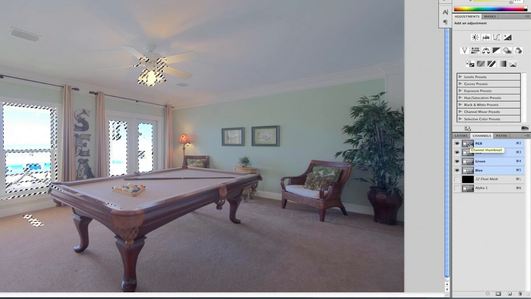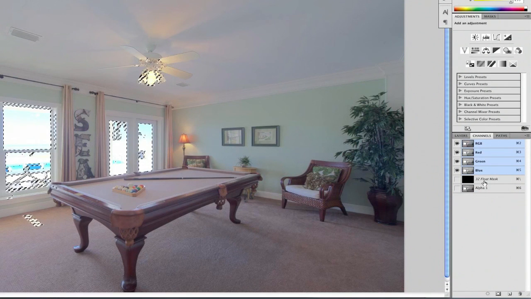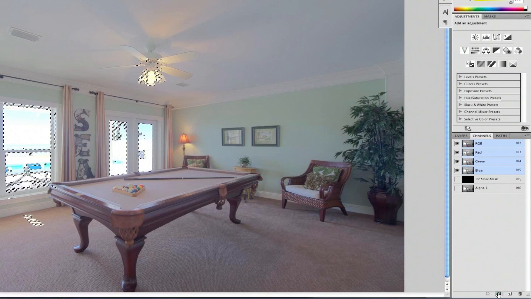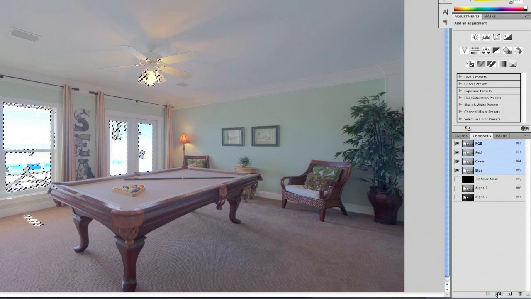And to show that to you visually, I'm going to come back down into the Channels palette and choose that Save Selection as a channel. I'm going to hit Command or Control D to get rid of the marching ants, just so I could show this to you. So this was the single click, and then this was clicking it 2 more times, which targets just the highlights. You could actually have clicked on it again to go even deeper into the highlights.